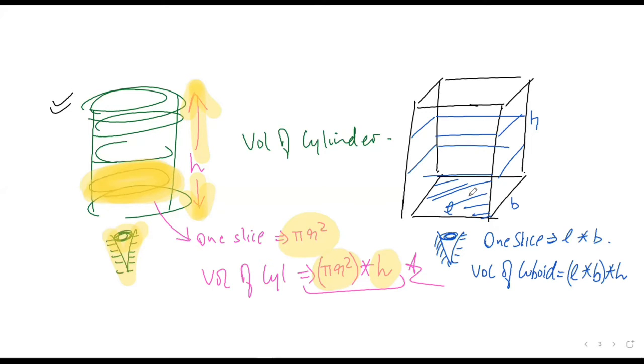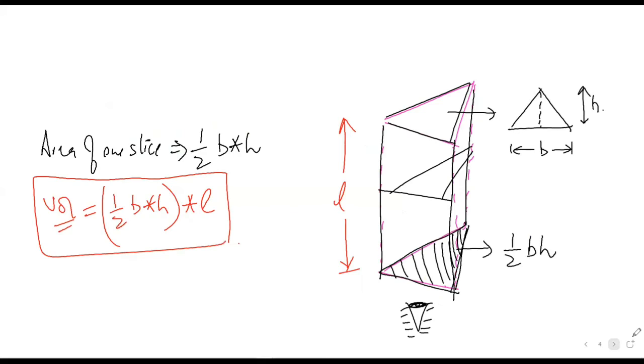When I had to find the volume of the cuboid, this was a slice which is symmetrical at this length. Satya, have you understood? Yes, sir. So area was L into B, and then I multiplied by the length of the side at which it was symmetrical, which was h, and that is why this h came here. Satya, any doubt? No doubt, sir.